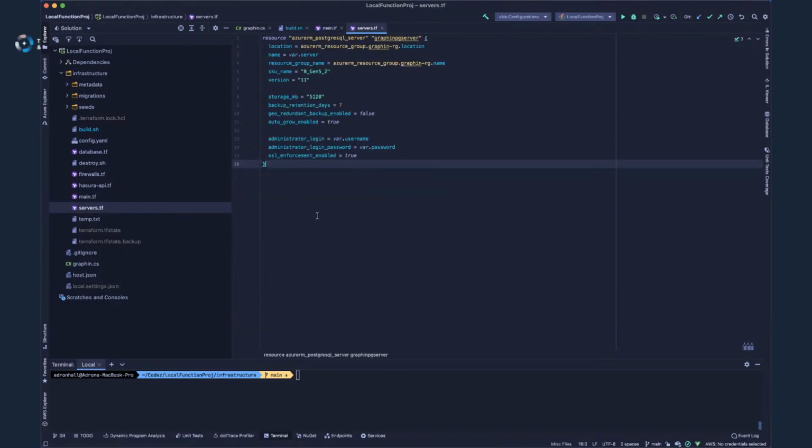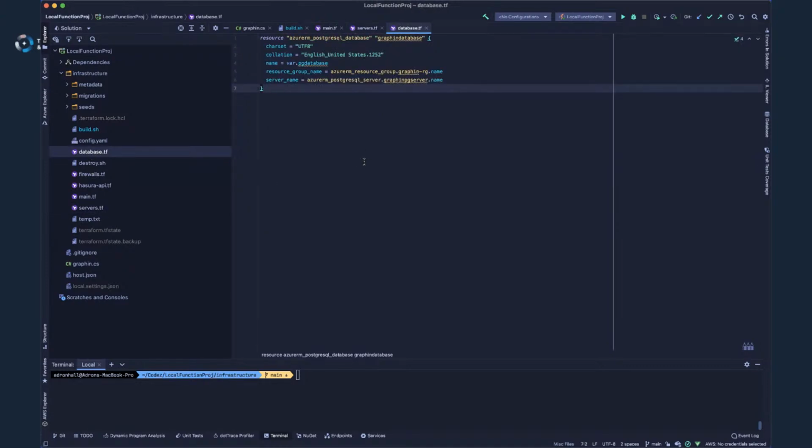Here we have the GraphQL server, which is the database server. Okay, the Postgres database server version 11. Then we have the database on that server, the Graphen database.